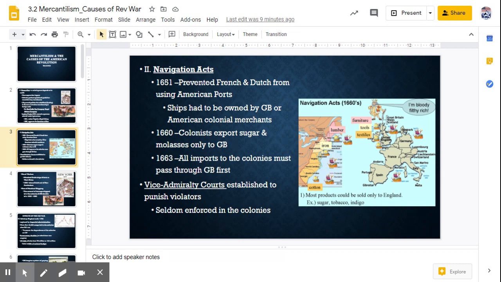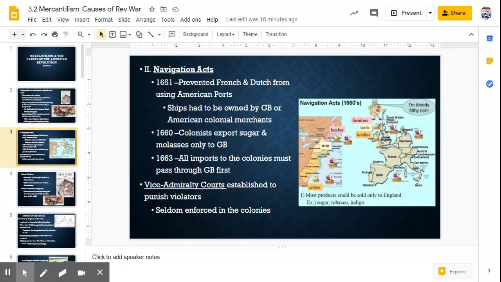it then needed to make sure that colonists were going to pay a tax for it that did go to the crown. So again, sugar would have been an item, or molasses or rum. Those are all sugar derivatives that would find their way going from, let's say, Haiti, what we call Haiti today, Saint-Domingue, all the way to England and then back on English ships so the colonists could have sugar in their tea. And by 1663, any item that a colonist would want to buy, they are going to have to buy it off a ship that had already taken those items to England first.